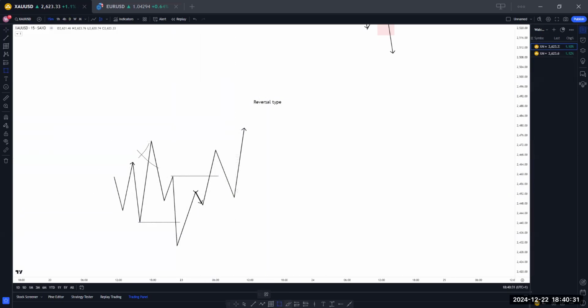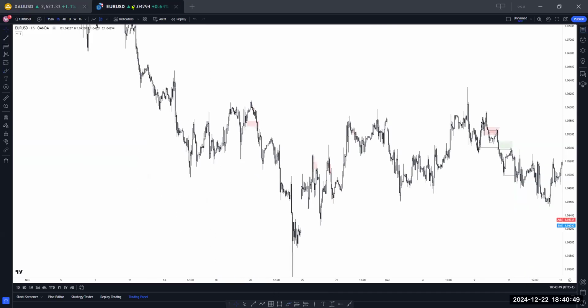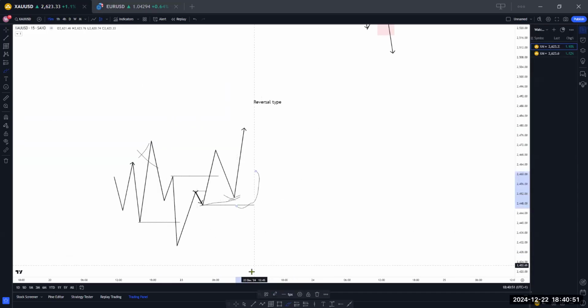So why is it called a market structure shift? Because we were selling before, now we want to start buying. And this is a shift in structure. As you've seen in many examples, price can decide to induce the low before going higher, so we'll look at that very shortly. Okay, so that's type two.